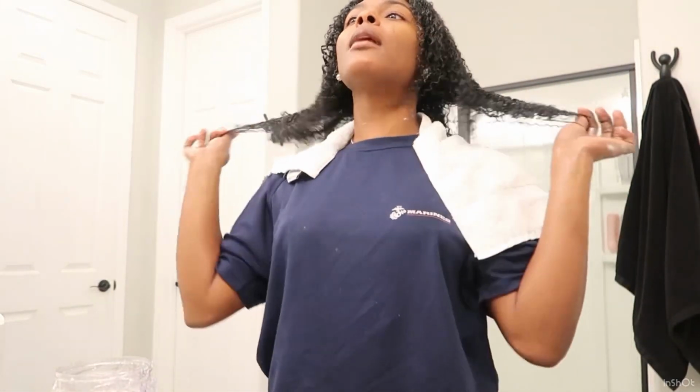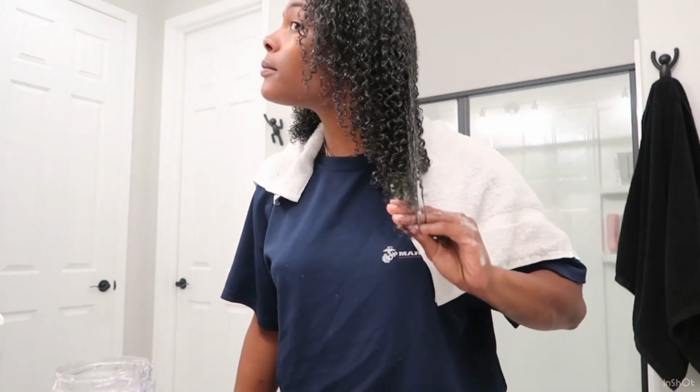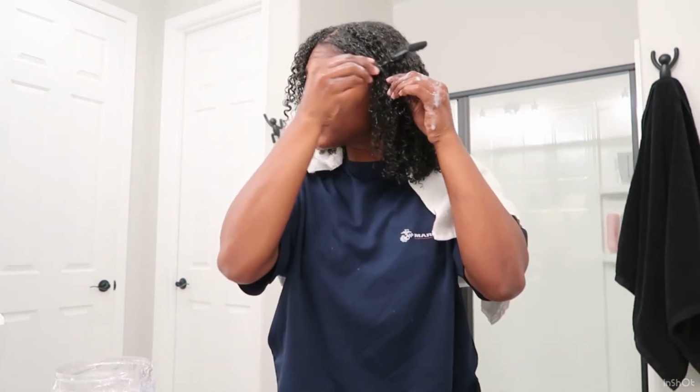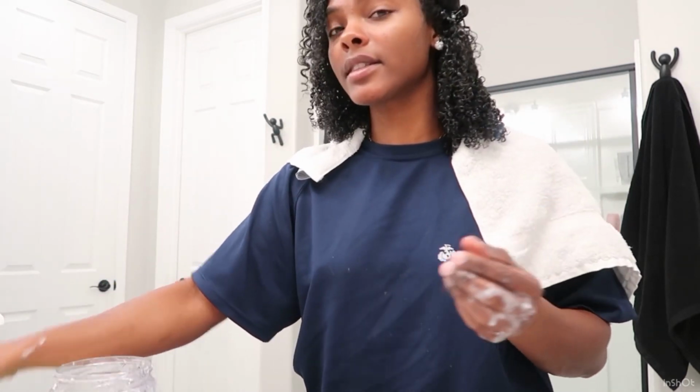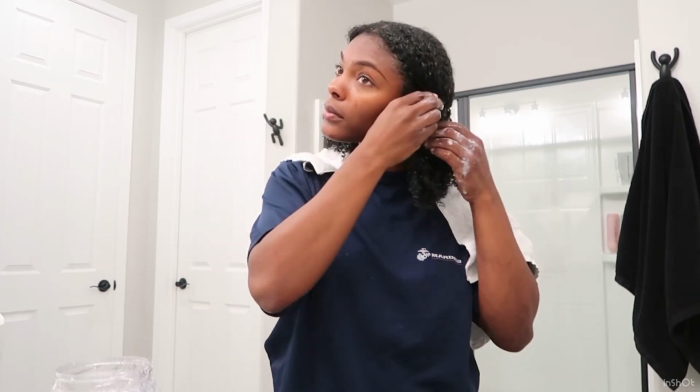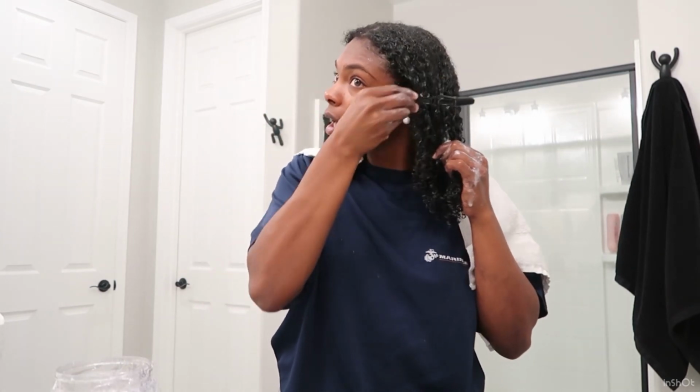And I'm gonna just, I don't diffuse or anything. I'm just gonna let my hair air dry a little bit. And then, since it's soaking wet, yo, I hate wet hair. I don't like wet hair touching me. I'm gonna put these clips in my hair so it doesn't touch my face. Boom. I don't wear it in my face. And then, no, I'm just gonna pick up my mess.